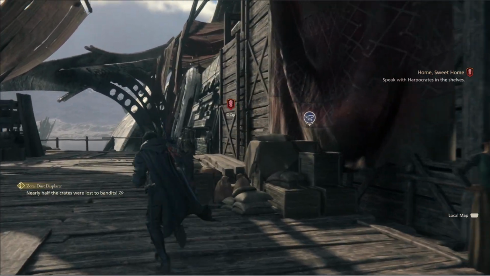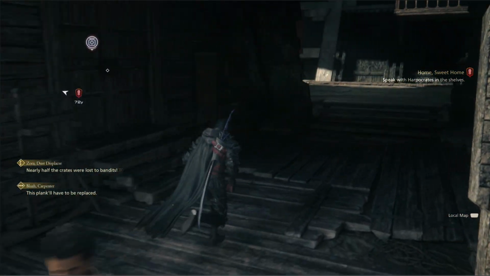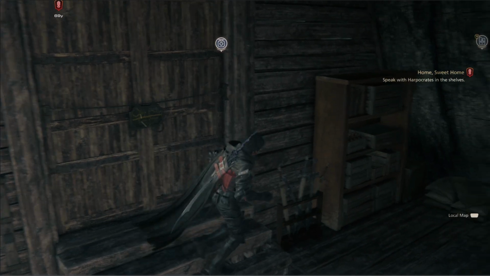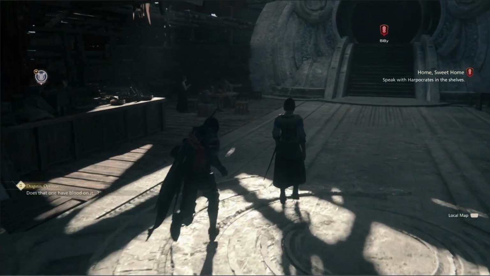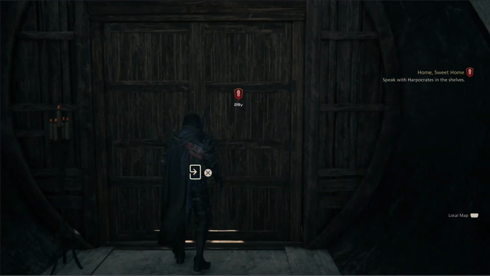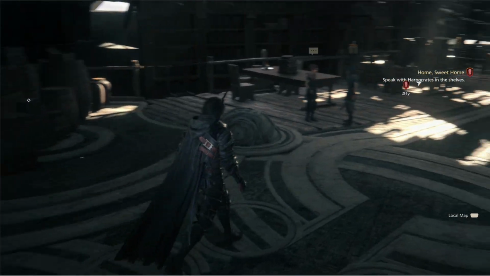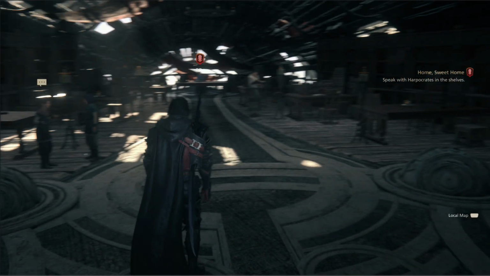Nearly half the crates were lost to bandits. This plank will have to be replaced. Oh, hello, door. Off limits, that means you. Well, fine then. Does that one have blood on it? This place is pretty awesome looking. It has a lot of Monster Hunter World vibes to it.